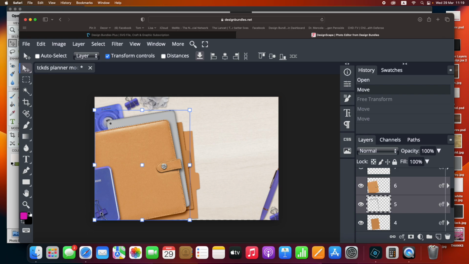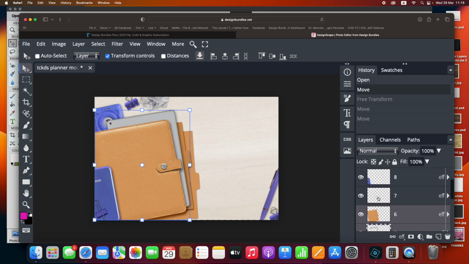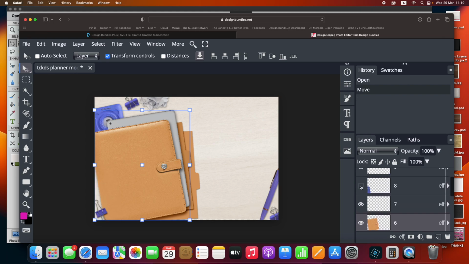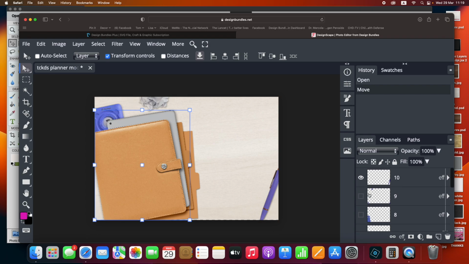Let's say maybe you don't want all this purple stuff that's on here. I'm going to use the eyeball. See how I'm clicking over the eyeball? I'll left click over the eyeball. Maybe you don't want the pen. Maybe you like the pen. I like it all, but... and then maybe there. See, so there's lots of ways to change it up.